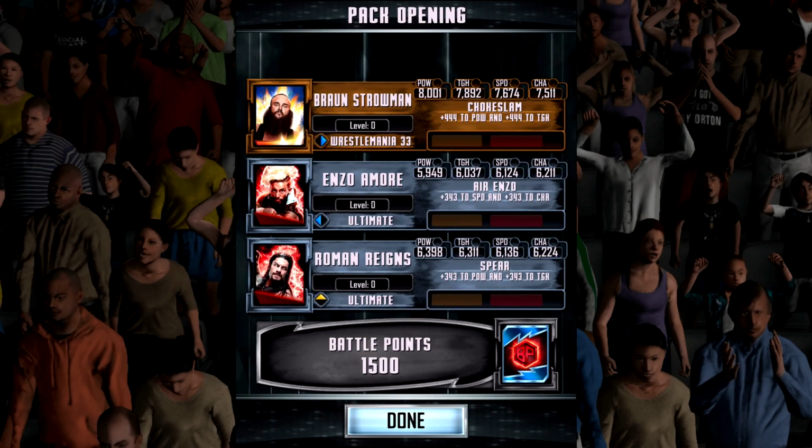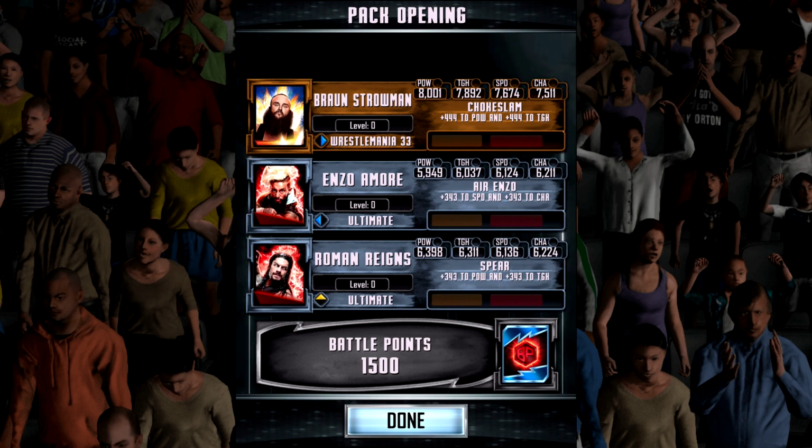So the best part about this pack was the Braun Strowman, but chances are I'm not going to pro him until, I don't know, Ring Domination comes around or something like that. Because I've got to train the first one and this one as well. Chances are I won't get that done within this Road to Glory. But I'm happy with the results.